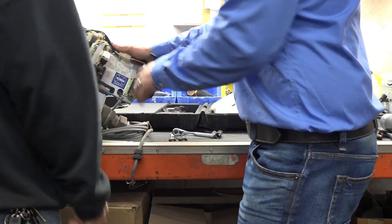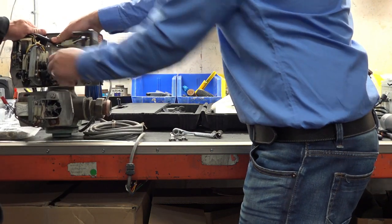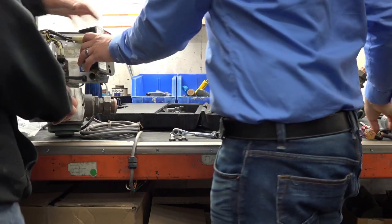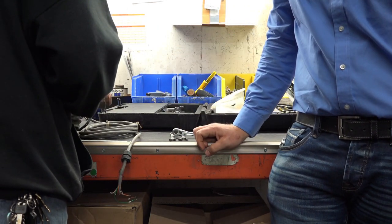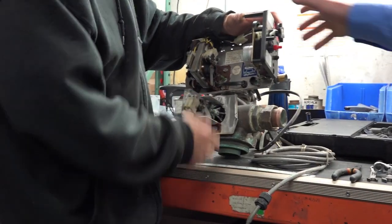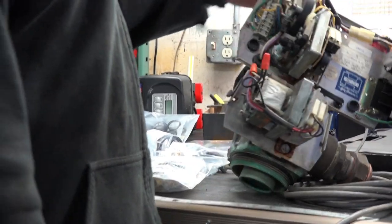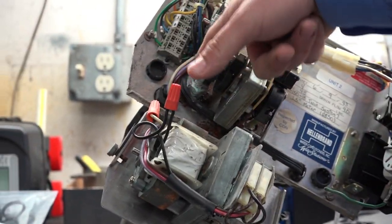So what you want to do is you want to loosen up your center bolts. You also want to disengage your piston. So to disengage the piston, what you're going to do is take that needle nose and pull that center pin. We've got two of them to do. All right, the last thing you want to loosen up before you start taking everything apart is you want to loosen up your brine valve here.